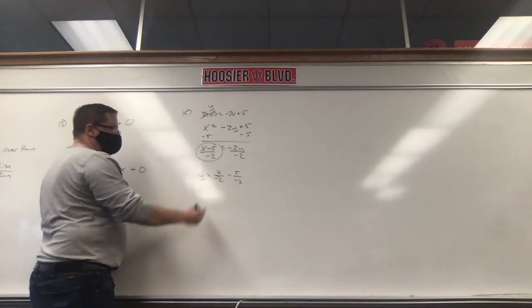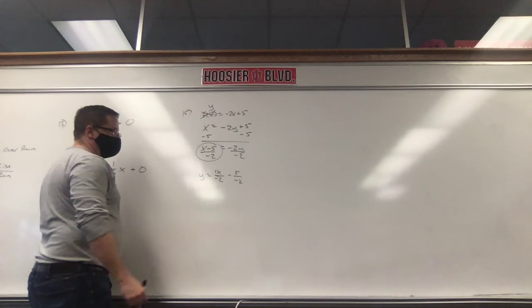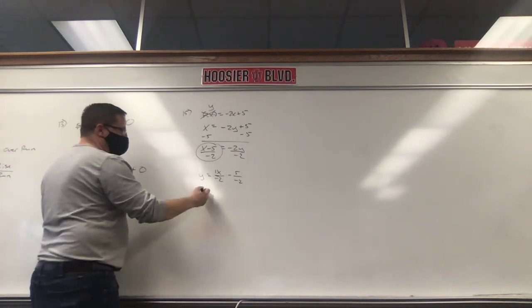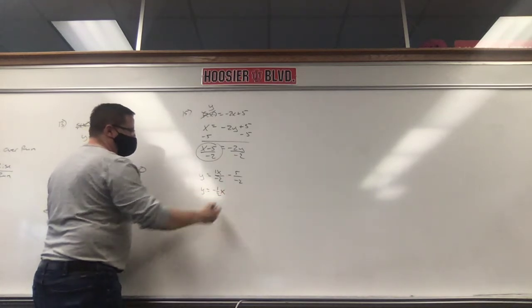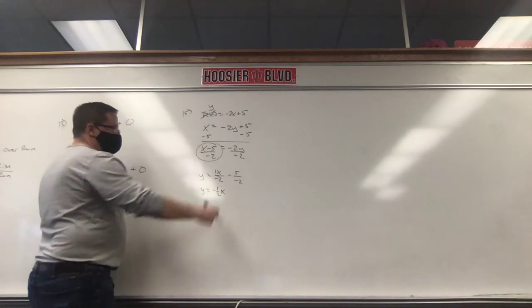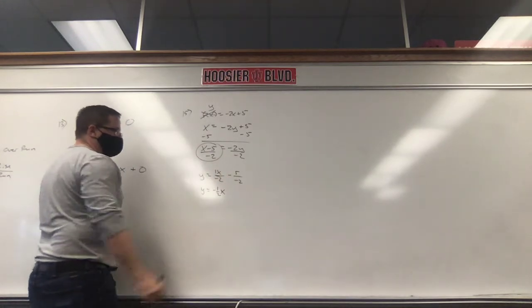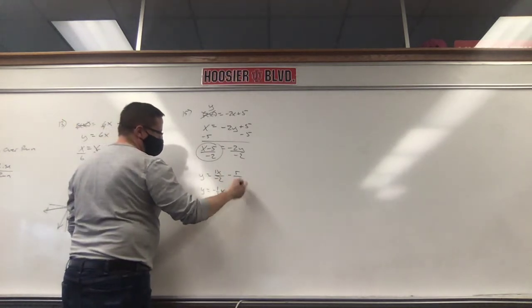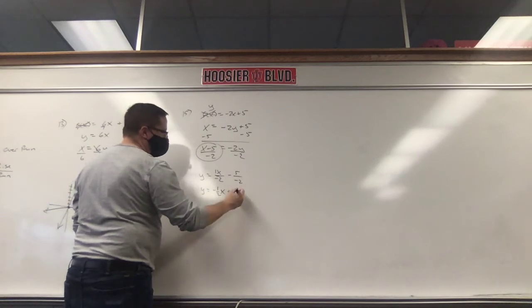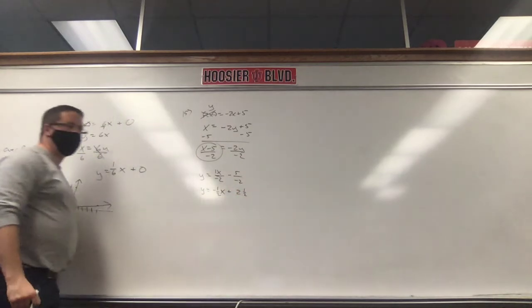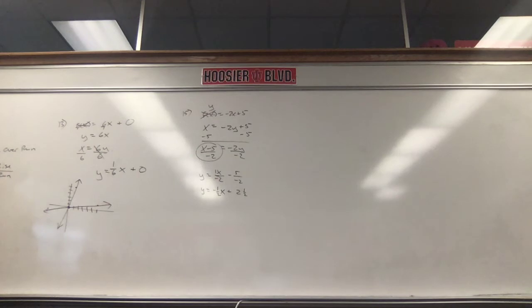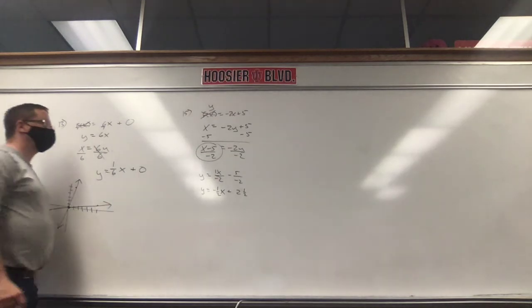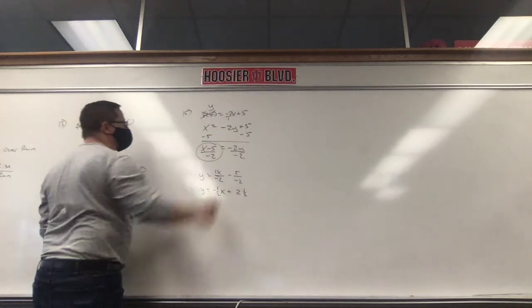In front of this x, we have a 1, okay? 1x over negative 2 is the same as negative 1/2 x. And a negative over a negative is a positive, so plus 5 over 2. I'm going to make that 2 1/2. 5 halves is 2 1/2. Negative negative is positive. Okay? And let's graph these. This is negative 2 over 1.